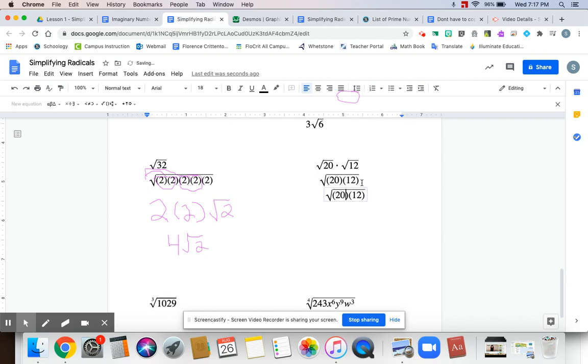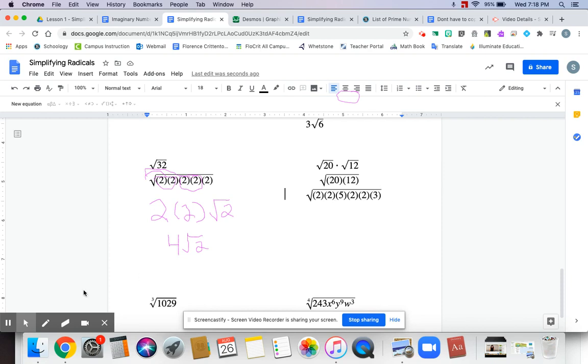So 20, if I were to divide 20 up, go ahead and do the 20 by yourself and tell me what happens when you break apart 20 as far as you can. So for 20, it'll turn into 2 times 2 times 5. And that's the furthest you can get them broken apart. And then how about for 12? For 12, it's 2 times 2 times 3. So this is as broken apart as those 2 numbers get.